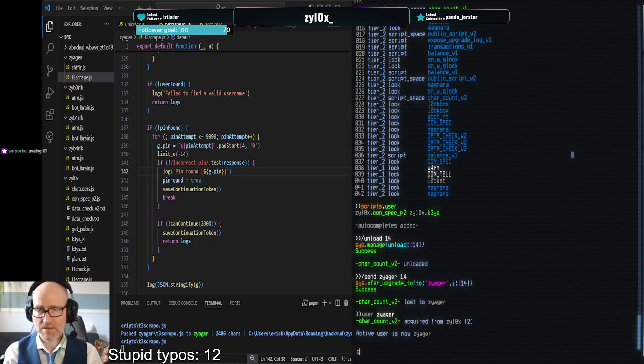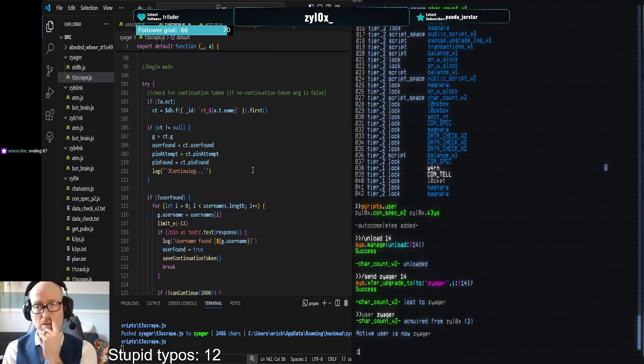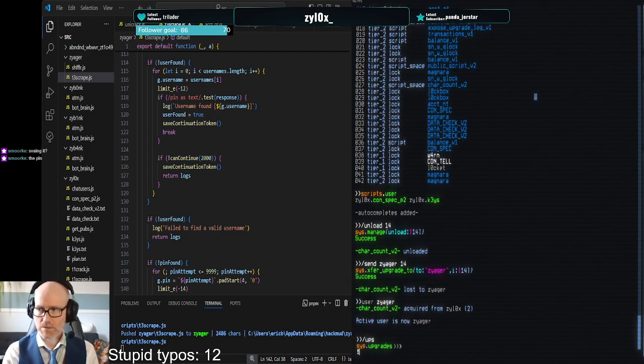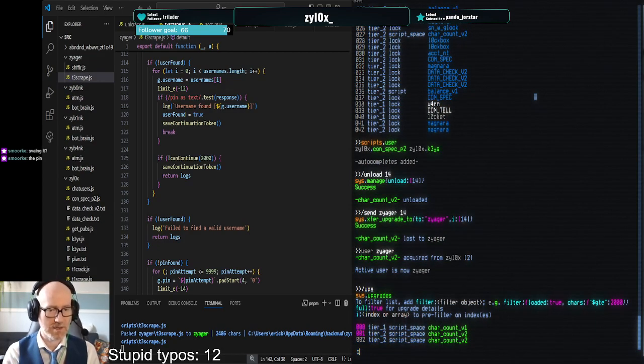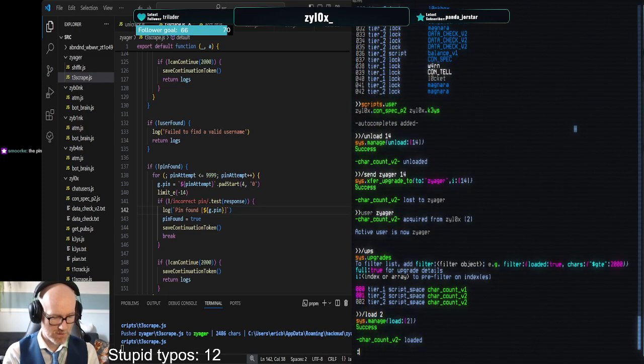Am I saving it? Saving what? Smart, or were you talking about that token for the pin? Yeah, the pin, yeah. I am saving the pin. I'm not saving the flag. Actually, maybe I'm not saving the last pin either, because it was only saving before if I timed out. So that might be a small bug, and that might be why it's taking so long. This will fix it though.